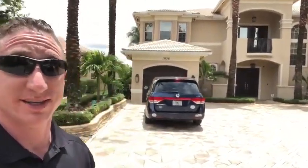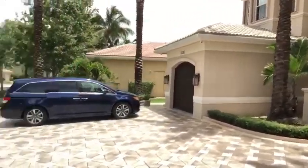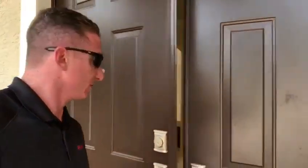Hey Brian and Sharon, it's Chris Igoe, and now we are finally at the house. All right, so I wanted to give you a preview of the property. You've got a circular driveway, and as you probably already know, this is the exact same model as the property that we previewed in Saturnia Isles. So you have seen this layout before. It's done a little bit differently inside, and obviously the price point is a little bit different too. They started at 1.19, they're at 989 now. And let's go inside.